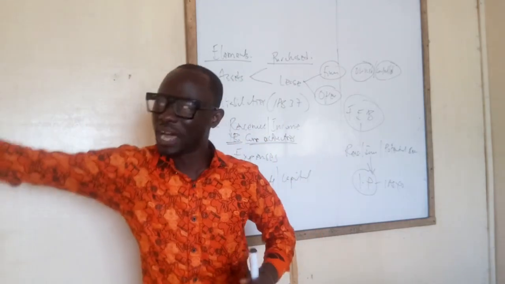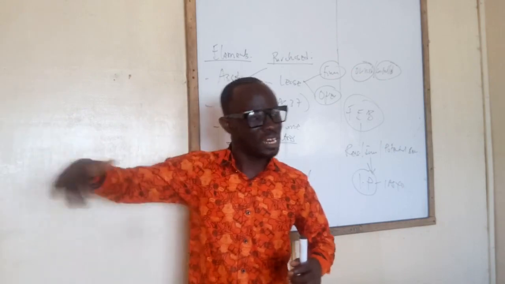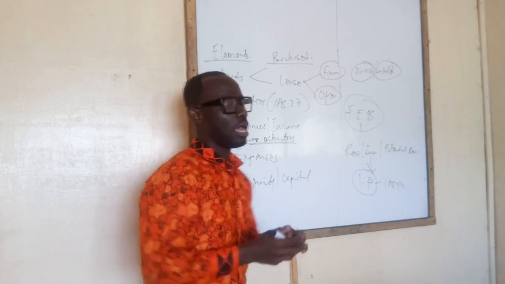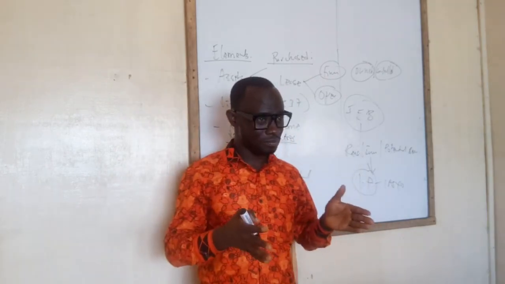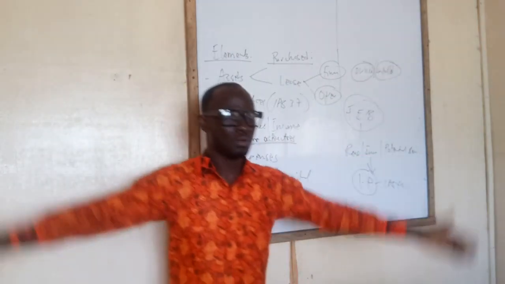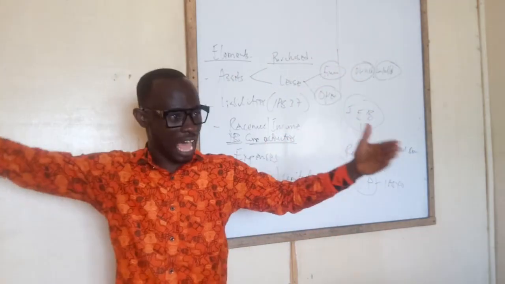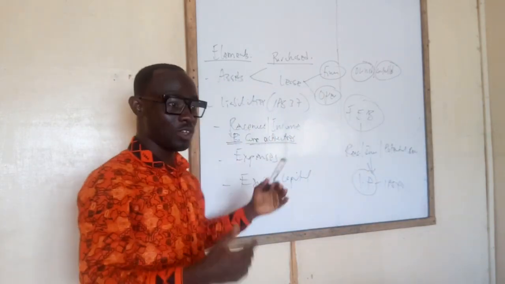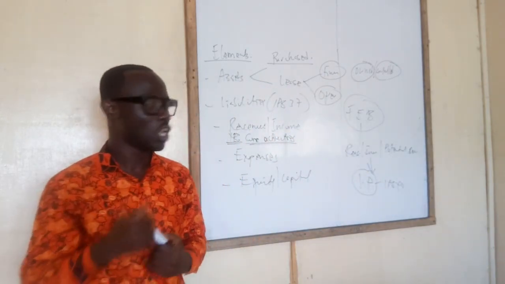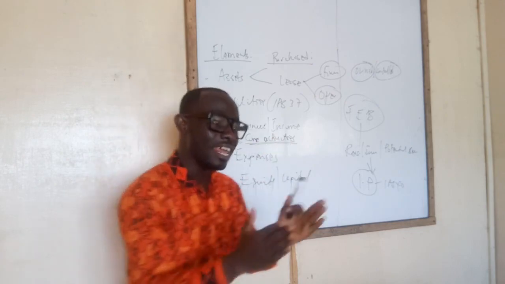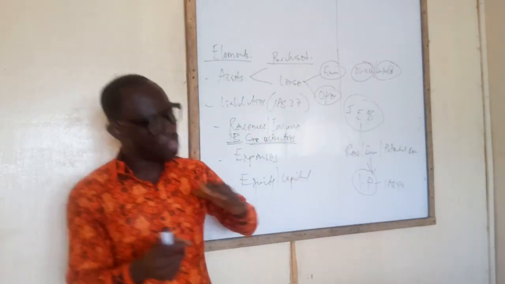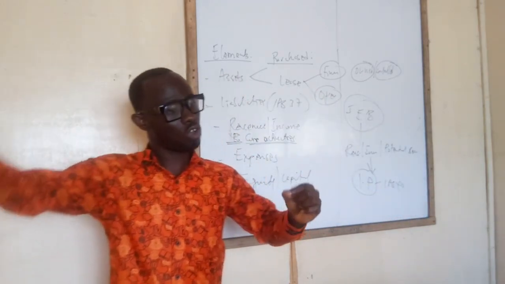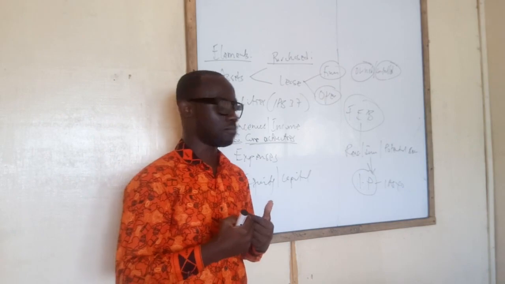Then the money that we receive from the rent, from the lease, we will account for as an income and not a revenue. But if it is a real estate company, that is the job they do, they have their buildings and they lease them out, then they will not be receiving income, but they will be receiving what? Revenue, because that's their core activity. So it is about the distinction between the core activities and the non-core. If the money is coming from the core operations of the business, then it's a revenue. If it is coming from non-core operations of the business, it's an income.